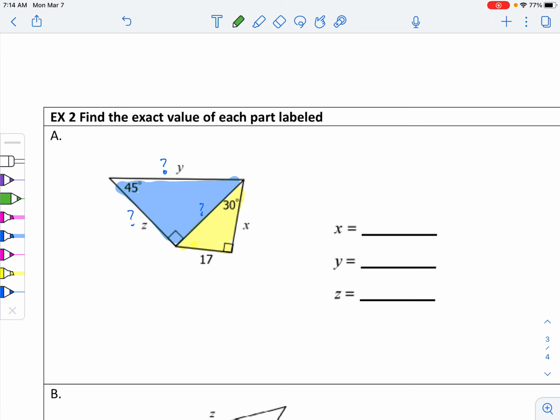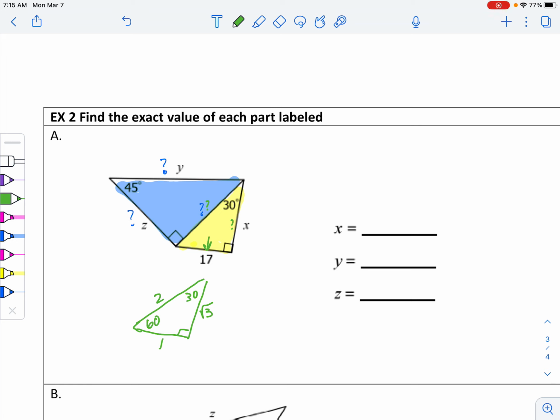But if I take a look at this yellow triangle, I do know that that side is 17, and I don't know that one, and again, I don't know that reflexive. But at least I have a starting point. So I'm going to work with the yellow. I'm going to draw my reference triangle right next to it with the same orientation. This is 30. Across from 30 is 1. There's your 60-degree angle. Across from 60 is square root 3. Hypotenuse is 2. So I need to find that side x, and I also need to find that reflexive side.